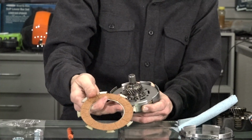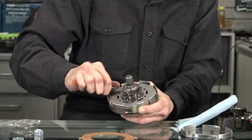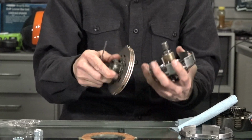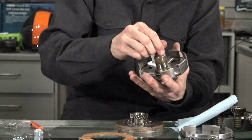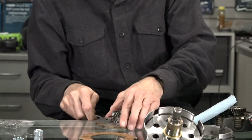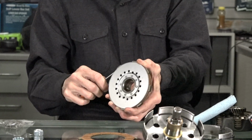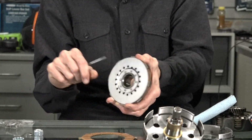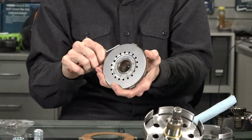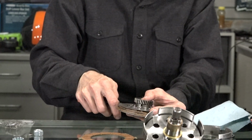Snaps out. You can see they're lined with a cork. And then a steel plate. A lot of times I'll just take that, probably not on a glass table, and you tap the whole set out. They're a little bit stuck together. They are under clamp force right there, and it's been sitting in the package, so you may need to use a little screwdriver to separate these plates. Or another instance is the scooter's been sitting for years and years and the plates are just stuck together. So sometimes the plates will be a little bit stuck. You can get a little flat blade screwdriver under here.